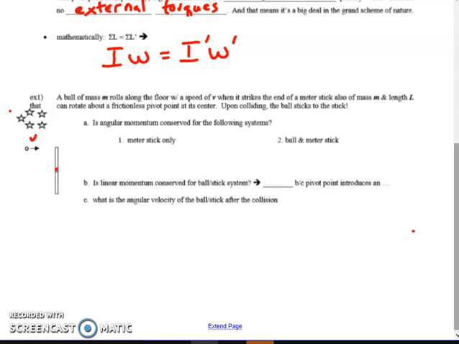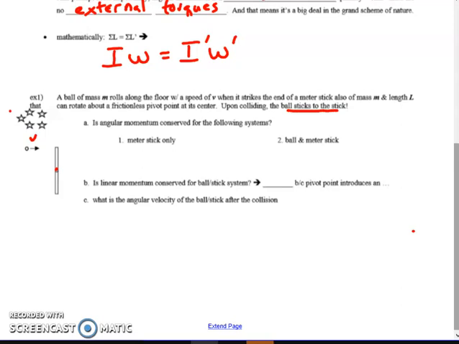And we can ask a few questions, namely, what's conserved and what's not conserved. And based on what's conserved, then we can ask, what's the system going to do afterward, motion-wise? Okay. Oh, also, let's make clear, the ball is going to stick to the stick. All right, that just makes the math easier. It doesn't really change the physics.